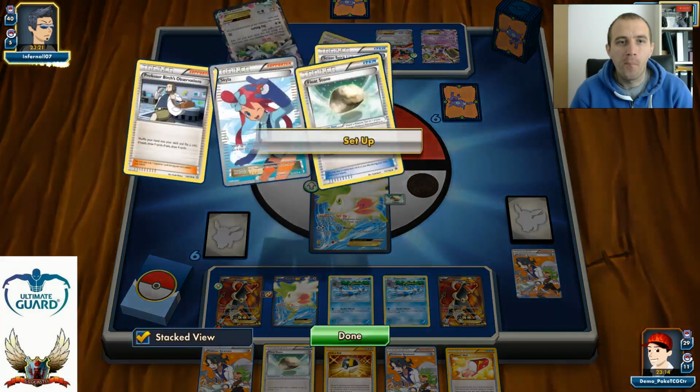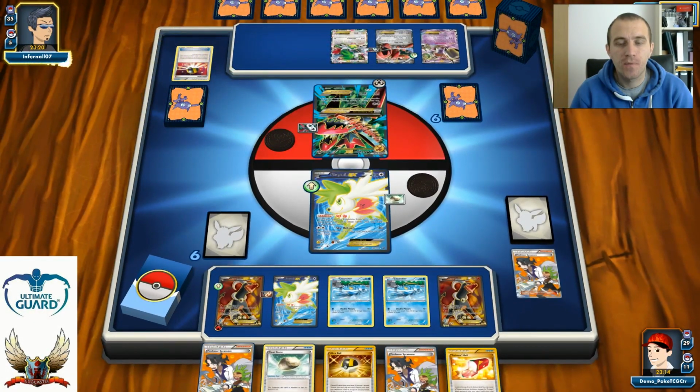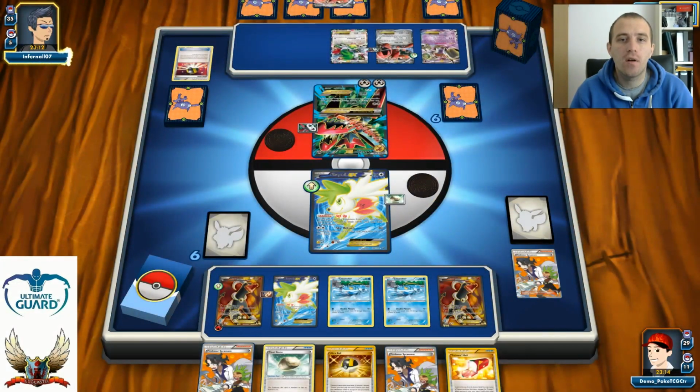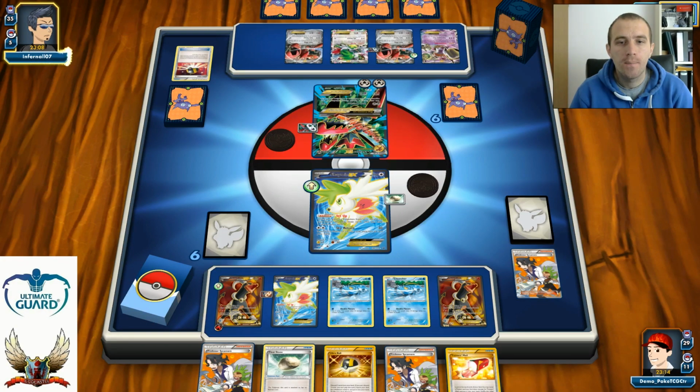Can he find very important Enhanced Hammer? Who knows if he even plays Enhanced Hammer? That's the biggest question here. There's an energy card, so he can definitely go with that Iron Crusher for 120 and then knock out my Shaymin, grab 2 prize cards, which is very important. There we go. So 120, just like that.